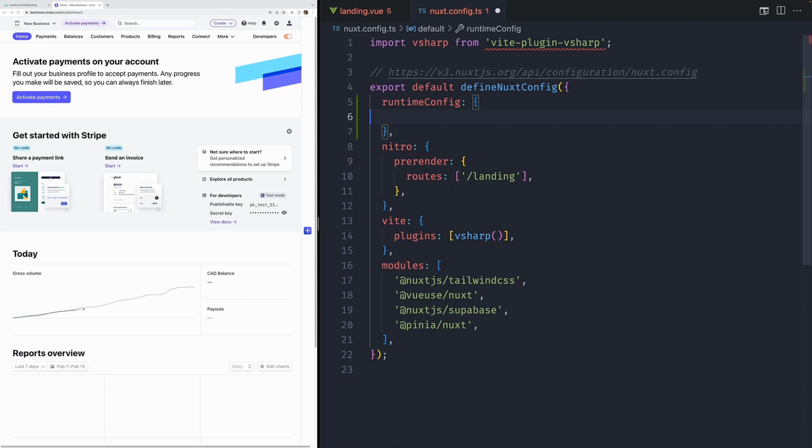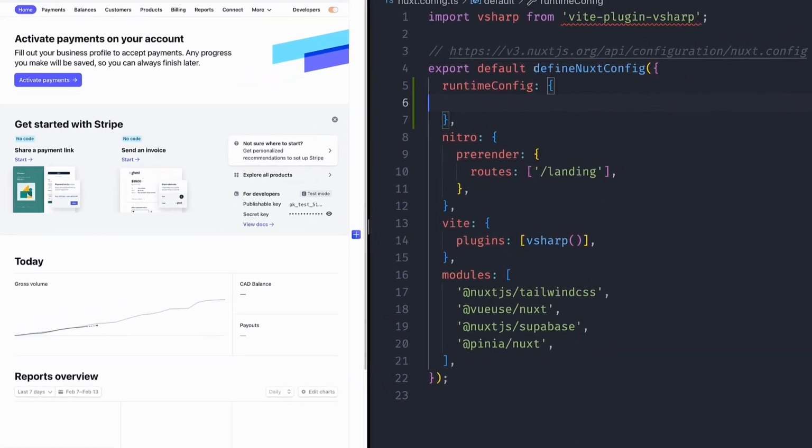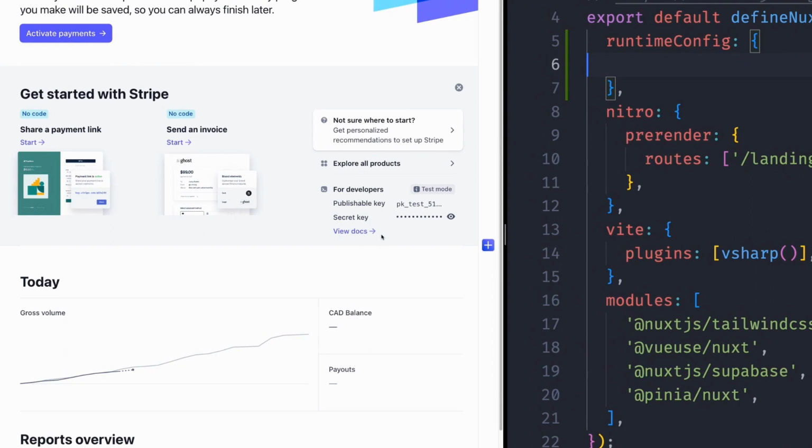So by default, any values you put in are going to be only visible to the server and they're not going to be sent over to the client. But by putting them in the public object, we can make them available to our client. In order to set up Stripe, we have two different keys here, which when we start up our account are displayed nicely for us right at the beginning of the dashboard here. We've got this publishable key, which is the publicly available one. And then we've got the secret key, which we only want available on the server.